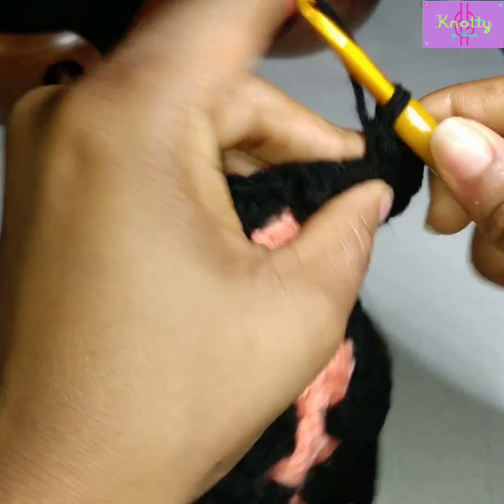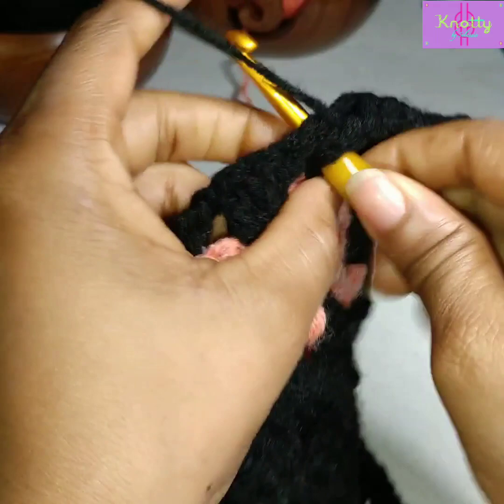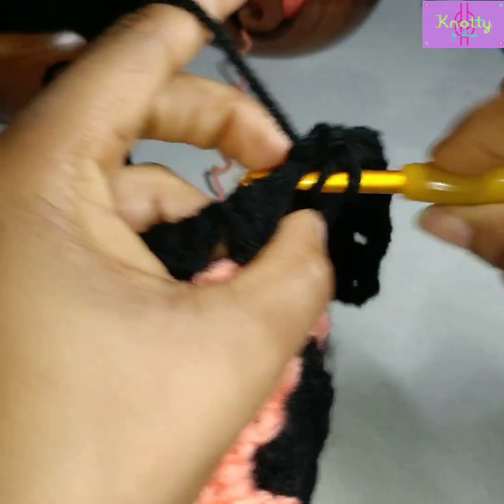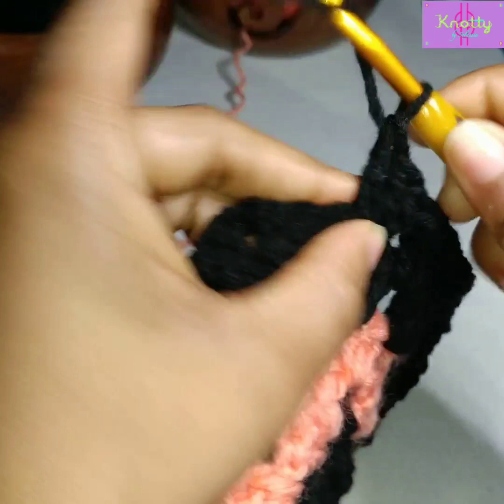So if you're making the same size as me, which fits about a medium large, you're going to be doing a total of 14 rows. And honestly, if you don't know if it's going to fit you, depending on how it looks, just go ahead and put it up to you once you're done with the 14 rows, and just size it as you go. There's nothing wrong with sizing it as you go.